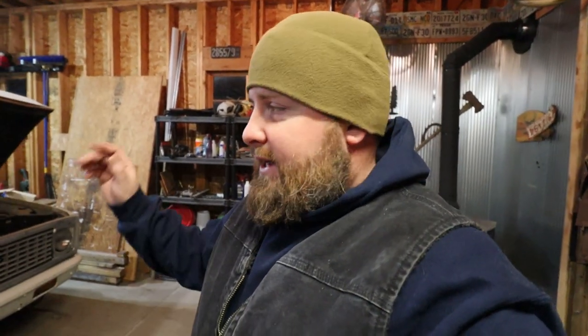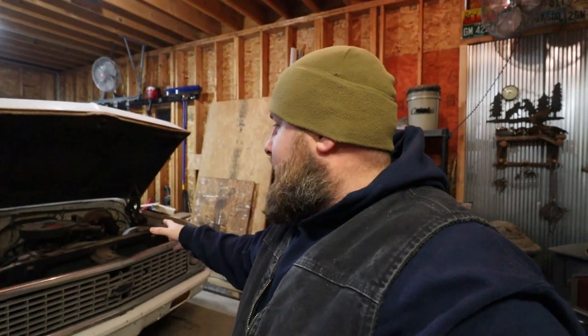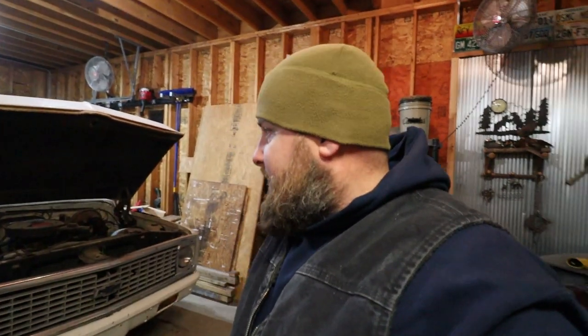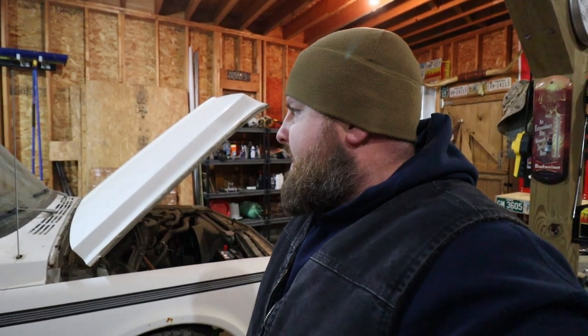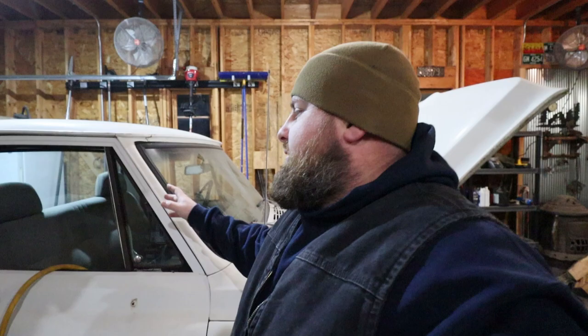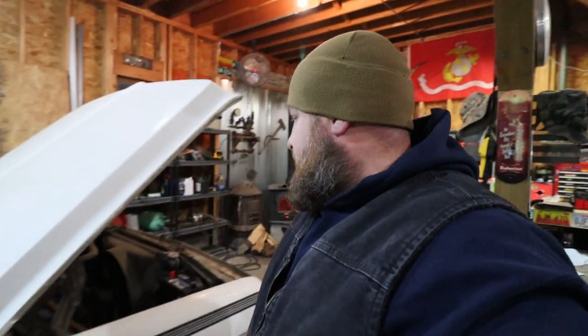Moving on. Yes, we are taking the front end of this '71 Chevrolet off tonight. Biggest problem I'm going to have is how do I get this honking hood off by myself? I'm not too worried about damaging any of these body panels because they are getting scrapped. If you haven't watched my last video, I'll put a link card up top, because we're keeping the hood. I forgot what this piece is called. Obviously glass, body panels, frame, and so forth.